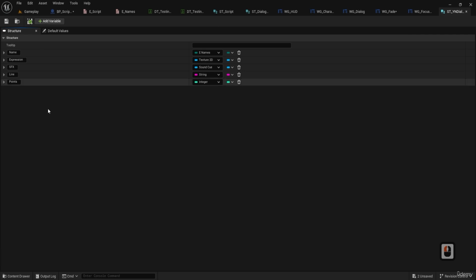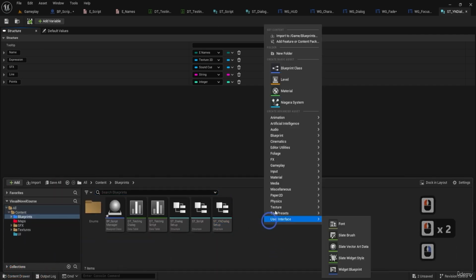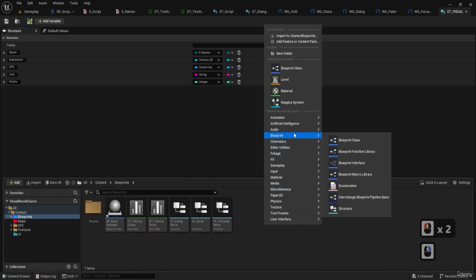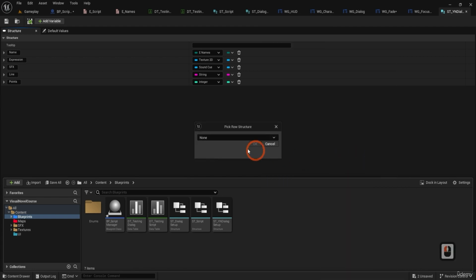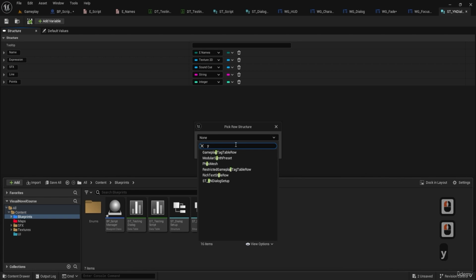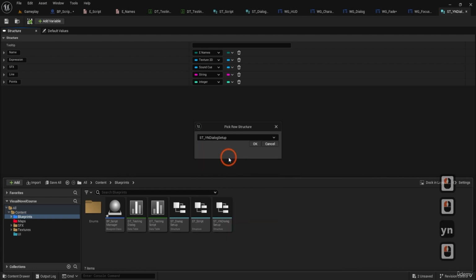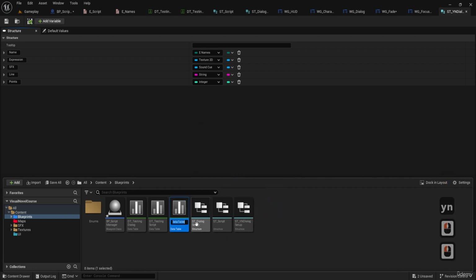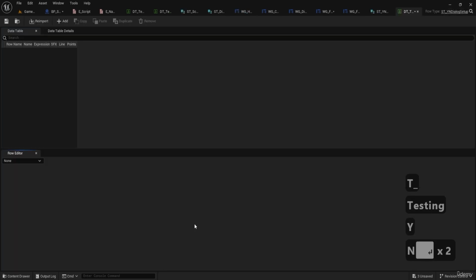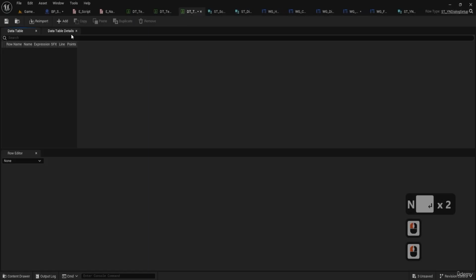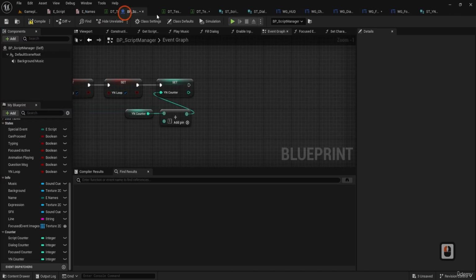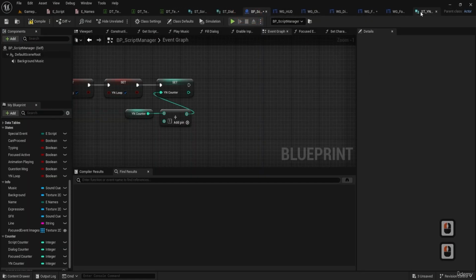I'm gonna save, and now let's create a data table. Miscellaneous data table. I'm gonna select the yn structure, dialog setup. Okay, and let's name this dt. Here we need testing yn. Let's keep it here like this. Open it. Just moving things around.